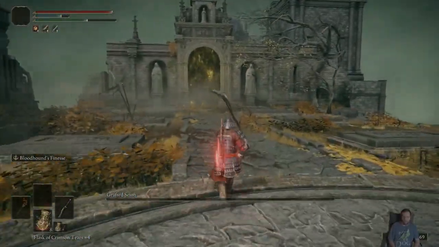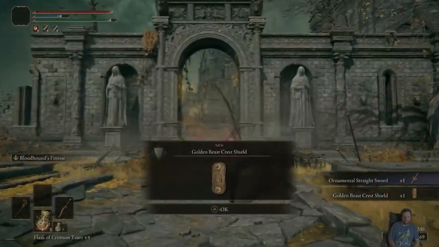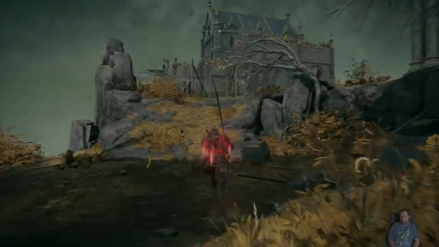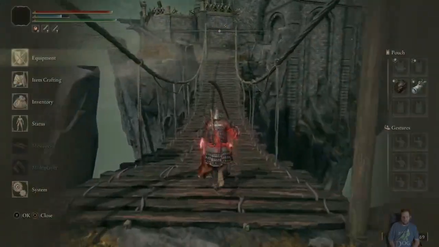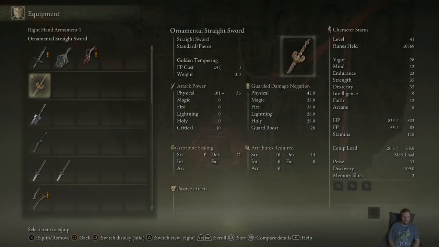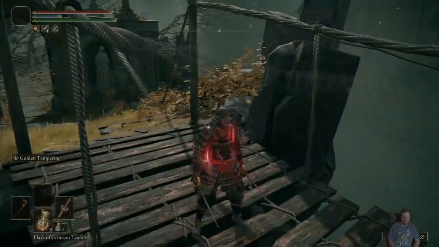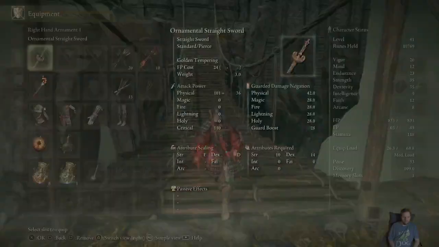But Bloodhound's Fang is not that bad. Oh, and this weapon I just got, Ornamental Straight Sword, you can actually dual wield. So, like if I were to two-hand it, it works as 2.